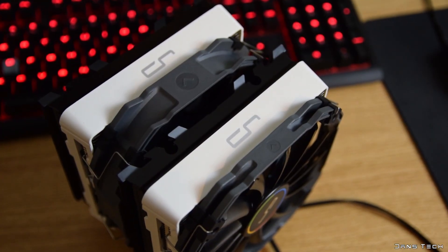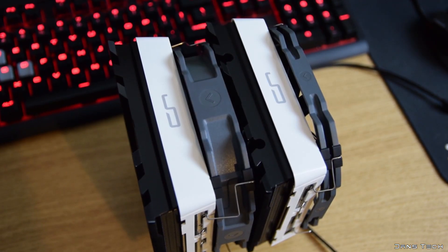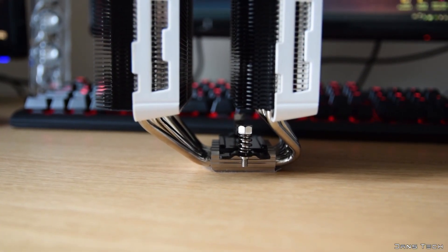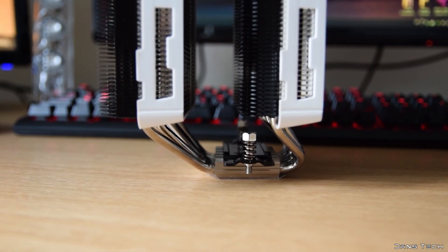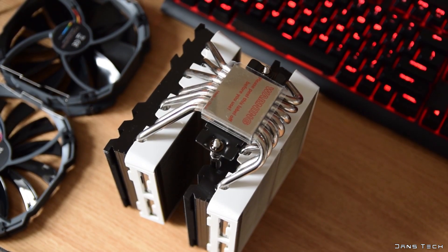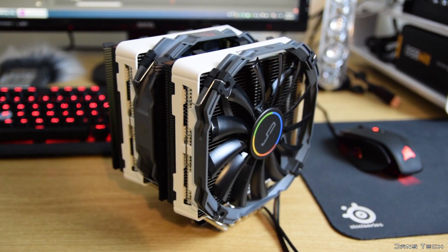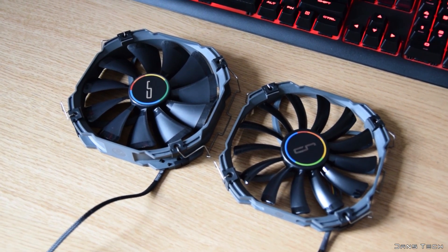Because this cooler uses plastic to cover the heat pipes, you don't get any protruding out of the top, which really makes it look rather nice. Just a note on RAM clearance — Cryorig have really offset this cooler and it's actually quite hard to get it to not fall over on a desk. With this installed you shouldn't have any RAM clearance problems at all. Overall the build quality is excellent and with the fancy fin stack design I really think this is a great design.